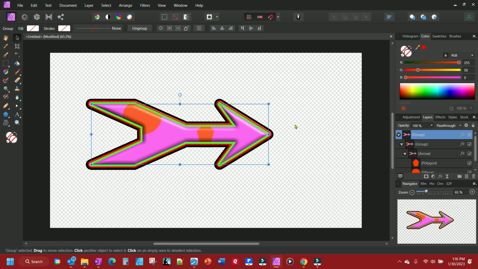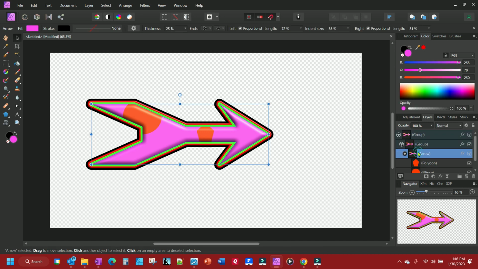And finally, once you've got your arrow looking kind of how you want it, and it's just the way you want it, what else can we do with it? Let's go down and click on the arrow layer, and we want to convert it to curves. Now, if you'll notice, curves is going to be up here on your bigger screens. But if your screen's small like mine, I'm doing this on a laptop, you've got a little drop down here. Just click on that. So now we have it converted to curves.